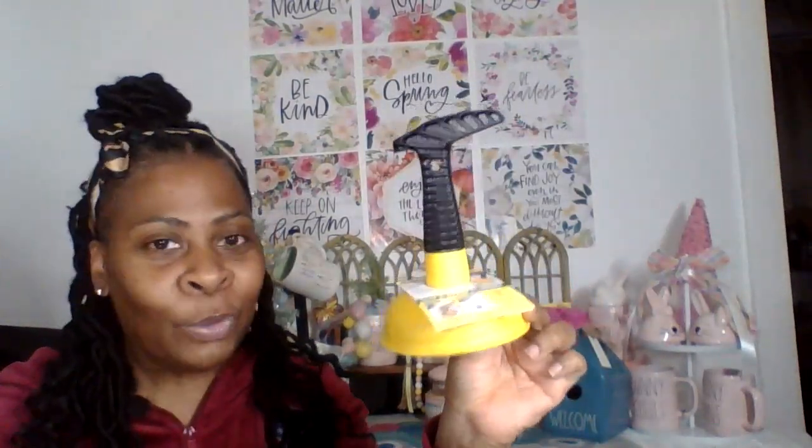I need to look these things up, y'all. So this one says it's for sinks, tubs, and showers, just like I was just explaining. What? Yeah, y'all, that's new. I have never seen that before. So happy to find that. Y'all, this is all name brand, everything I'm pulling out of here.